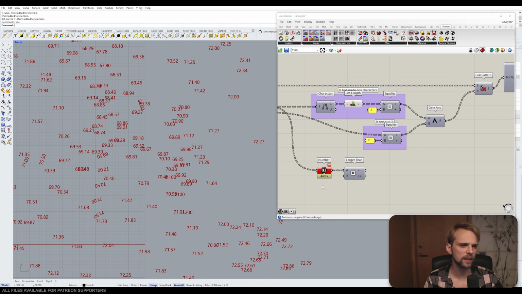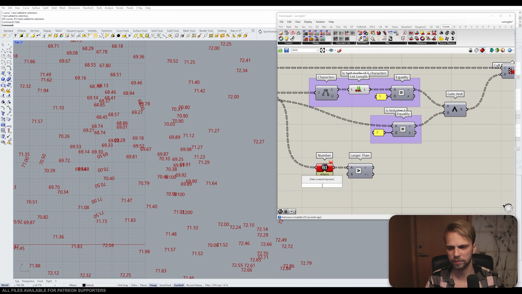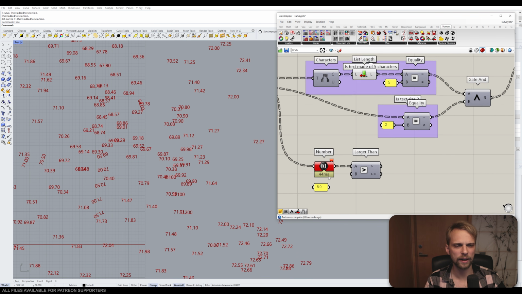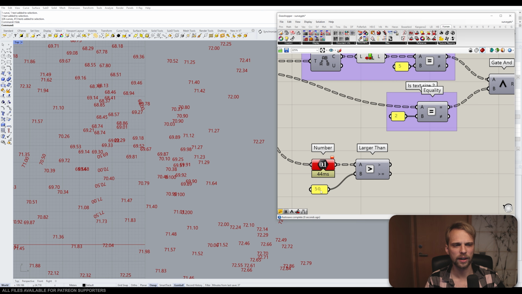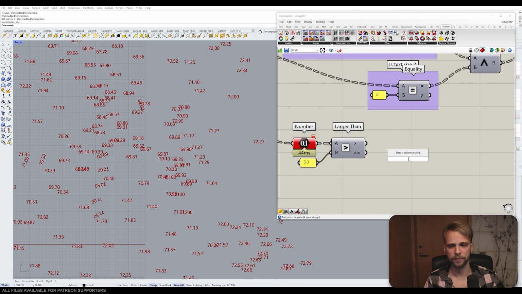Okay, so I'll just do a safe bet that we definitely won't have anything smaller than 50, right? So here we get answers of true for all of these numbers, because they are larger than 50, except for that 0.0 or 0.1, right? That's going to give us a false.